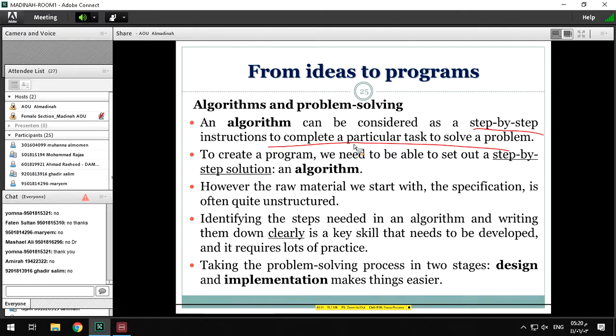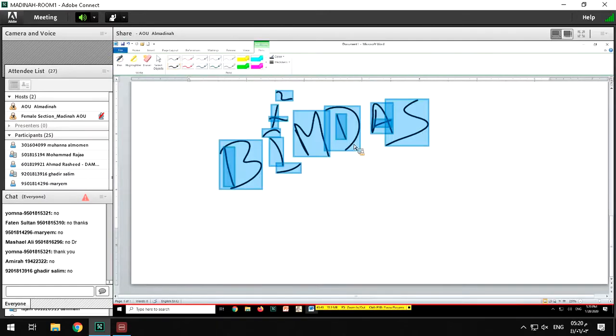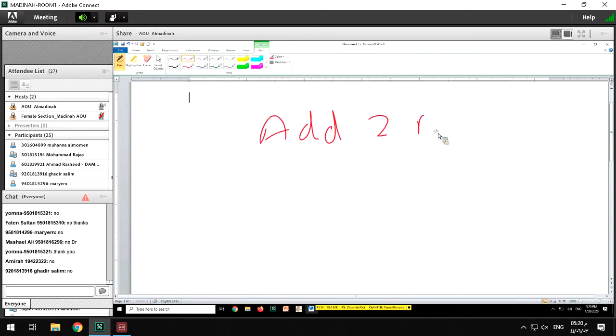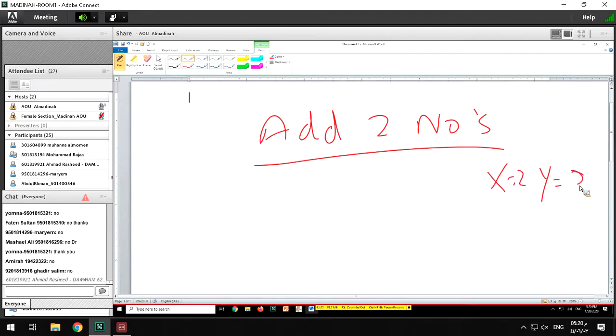To write any algorithm, we need to understand the problem and the steps in solving it. Let's say, for example, we want to add two numbers. This is the addition problem. To solve it, what steps do we need? Can you give me the steps we need to add two numbers? Let's say we want to add x and y, where x is 2 and y is 3, and display the result. What steps are required in this case that we can call an algorithm?